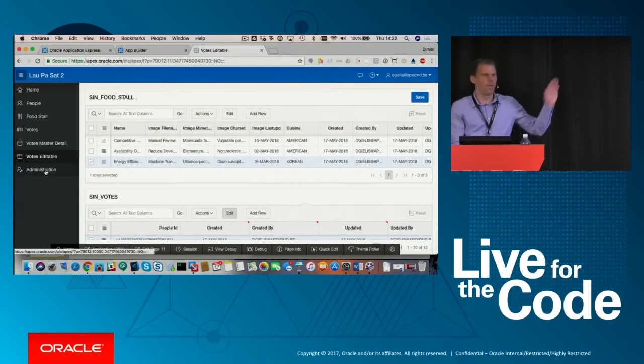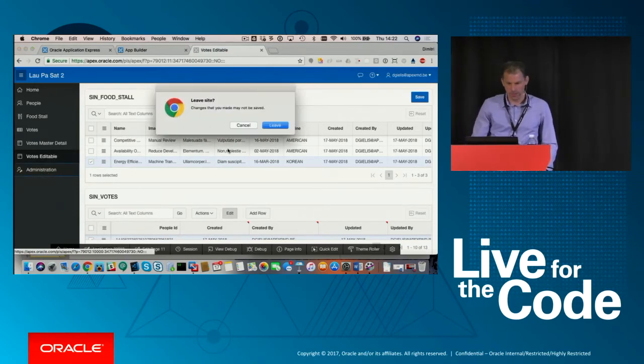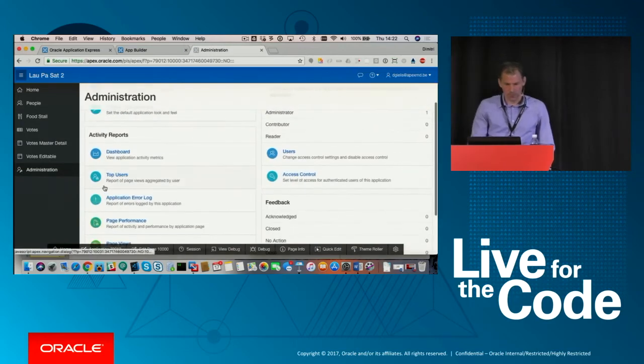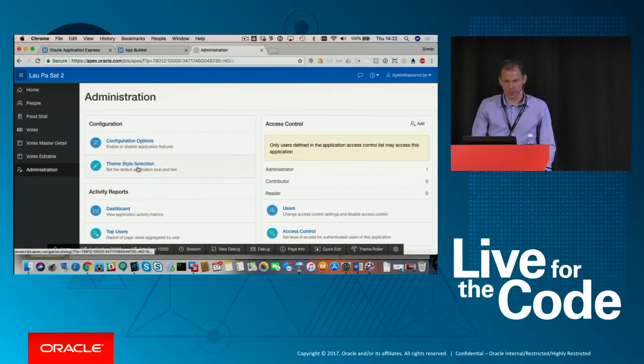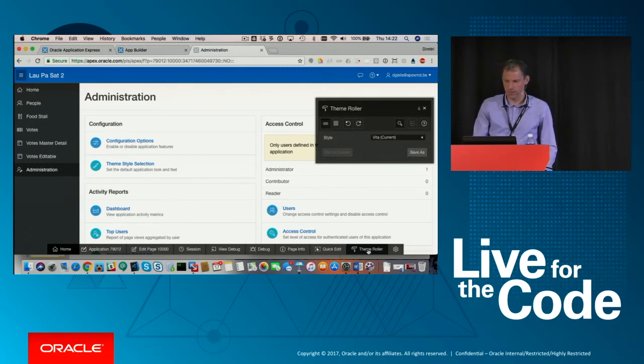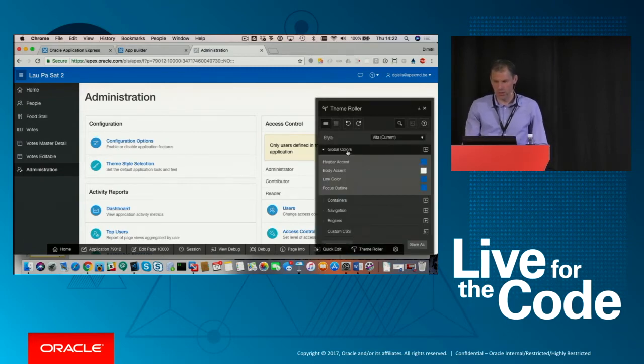Then the last section, the features that I said that I want, is in the administrator section. So here we have some options. We can also change the look and feel if you don't like this. Either you play with CSS, or there's something built in, which is called Theme Roller, where you can change the look and feel of the application just by selecting some colors.